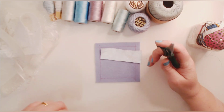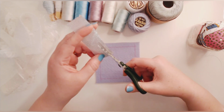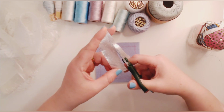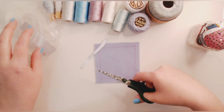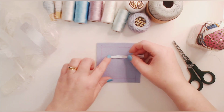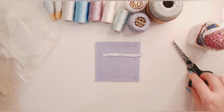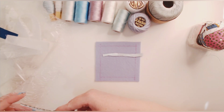So I'm going to just cut out some sort of slivers of fabric, just little, we're going to create sort of striations in the sky, like wisps of cloud. So let's get some silver in. Some of them will go all the way across and some of them won't. Let's get a bit of this mesh stuff because I really like it and want to use it.